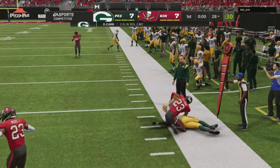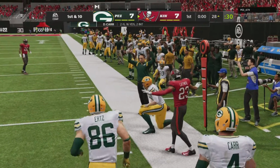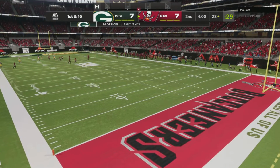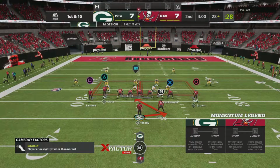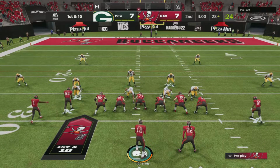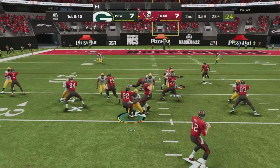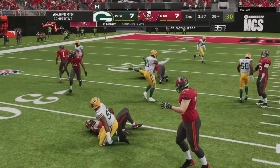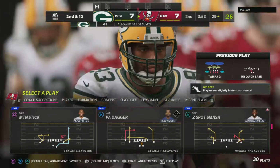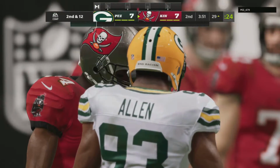And now this is going to be close. The defense says they stopped him, and they did. These 2 teams all tied after 1. A first down carry for Henry. And he still has yet to get on track in this first half as they're going to stop him behind the line. 2 yards the loss, 2nd and 12.